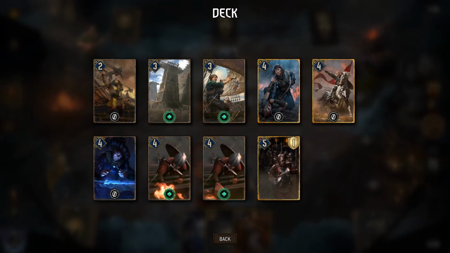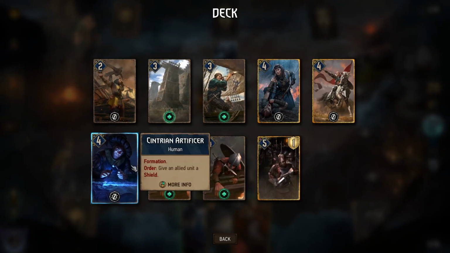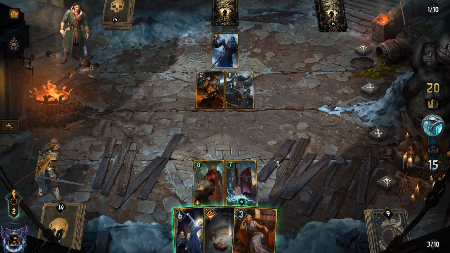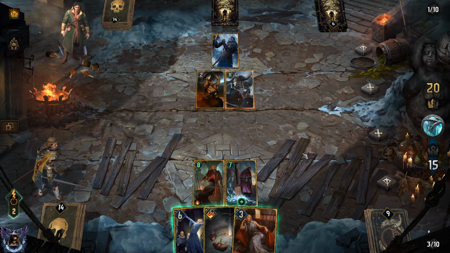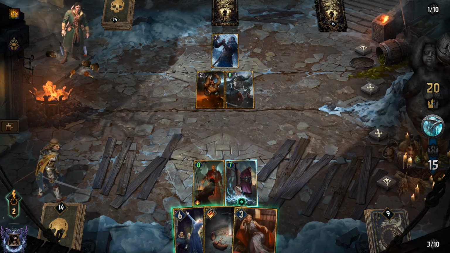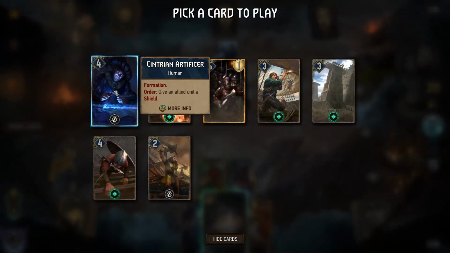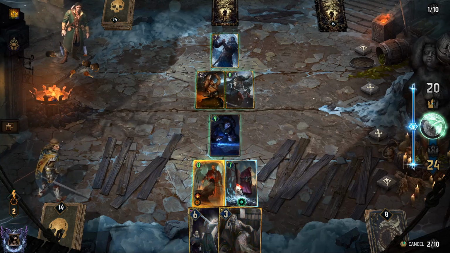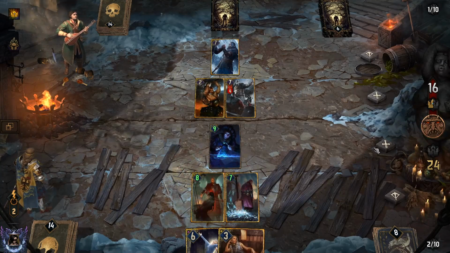So we're missing 3 cards I'd like to have, but they're not absolutely necessary. We give Artificer, give that a shield. It's that. Or we take... Yeah, it's Artificer. I think we save card here. Just take the bleeding. And then they just can't play into it anymore.